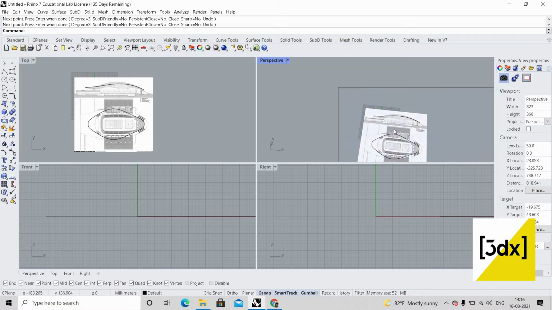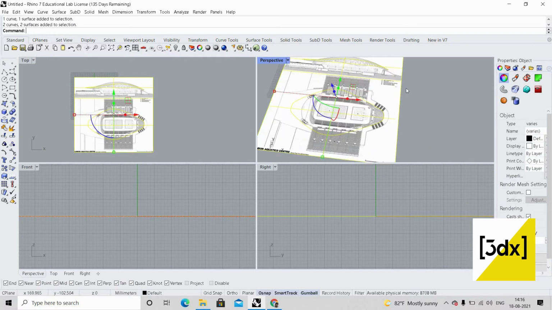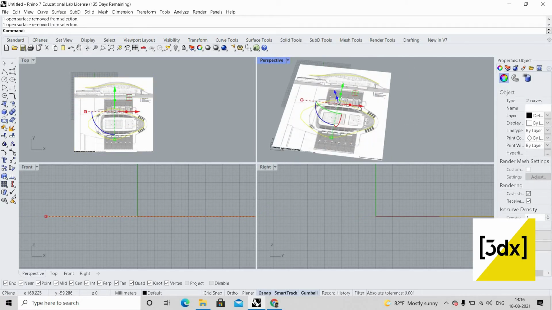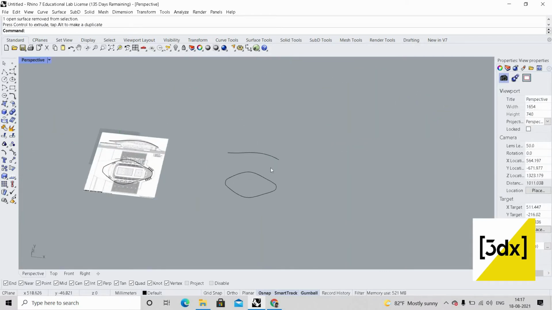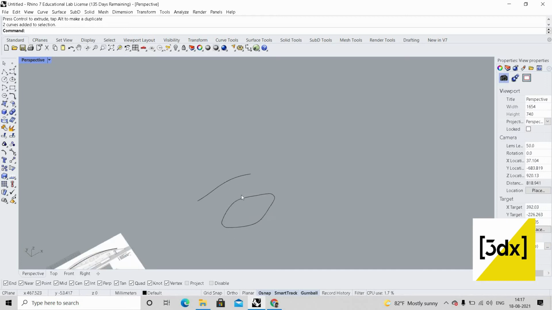I'm selecting all, and now I'm unselecting the image part. Now I'm pressing Alt and dragging the Gumball to take a copy of it. This is the tricolor shape, called the Gumball. You can turn it on and off with the option below.